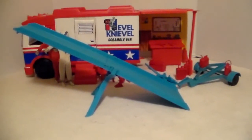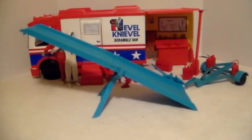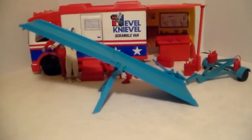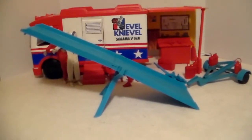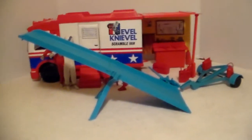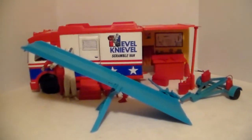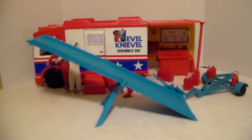There's the ramp, undamaged, still assembles and disassembles really well. I have a couple extra pieces of the ramp, but one of them is not usable. It's this end where it's got the tab here to secure it to the roof of the van. The tab has been ripped off, so it's pretty much junk.